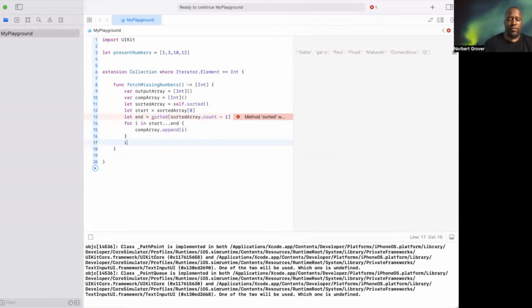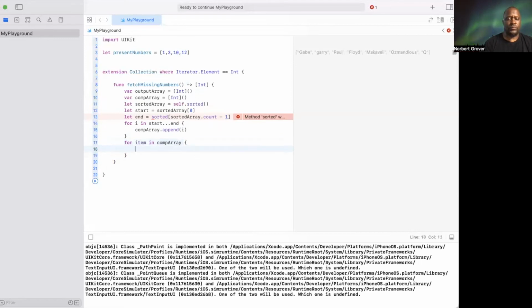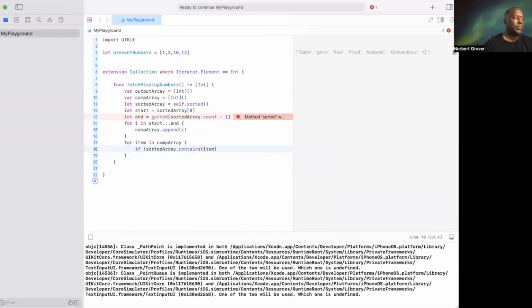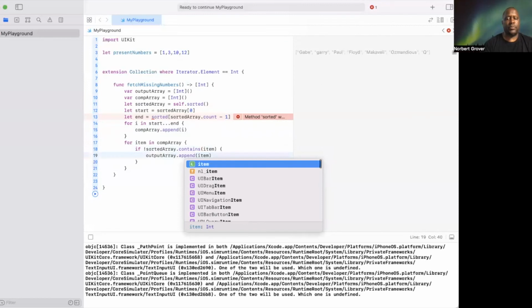So I'm going to say for item in compArray, if not sortedArray dot contains item, outputArray dot append item.